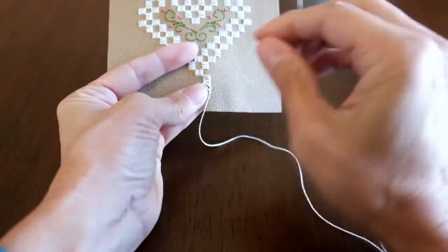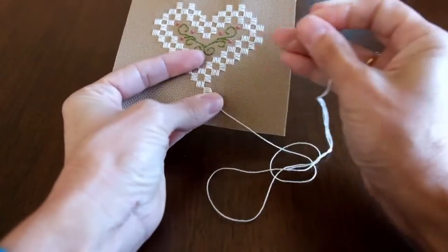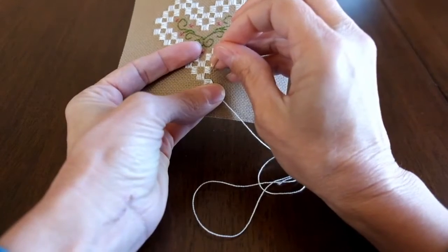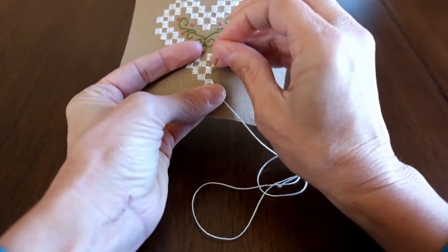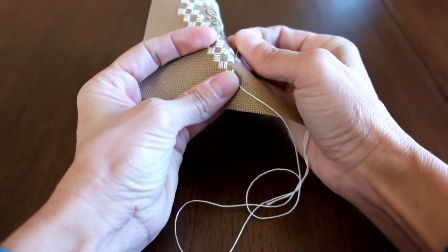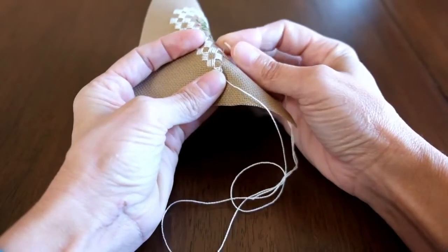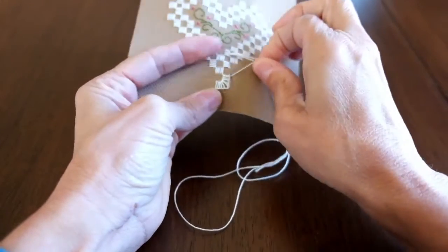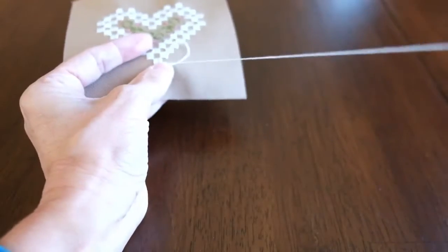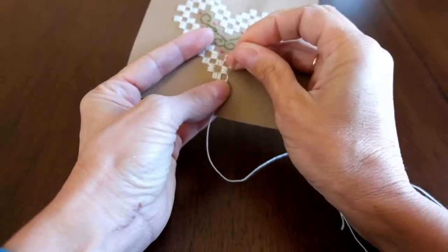So when you're turning out or doing an inside corner, what you do is turn your fabric around. You're going to go up and go in 4 up here, and then you're going to go back through the last hole that you went through at the bottom, like that. And again, make sure that it wraps around underneath. There's my first one of 5.